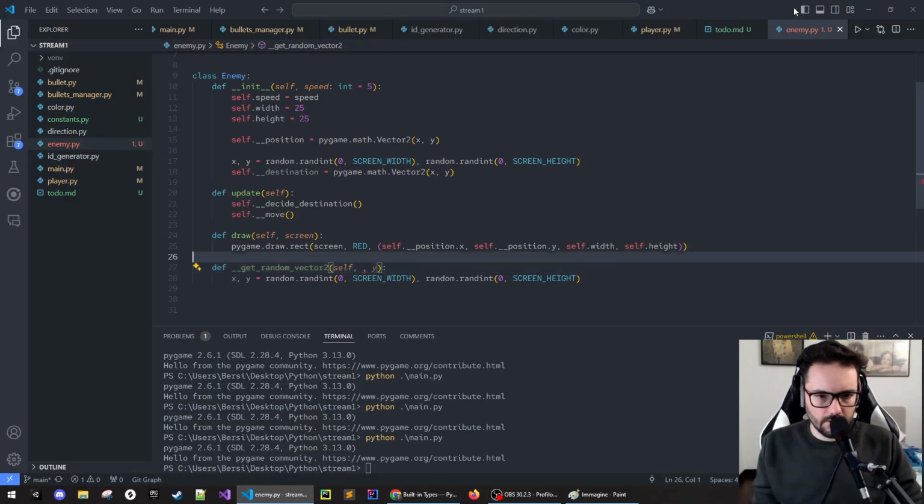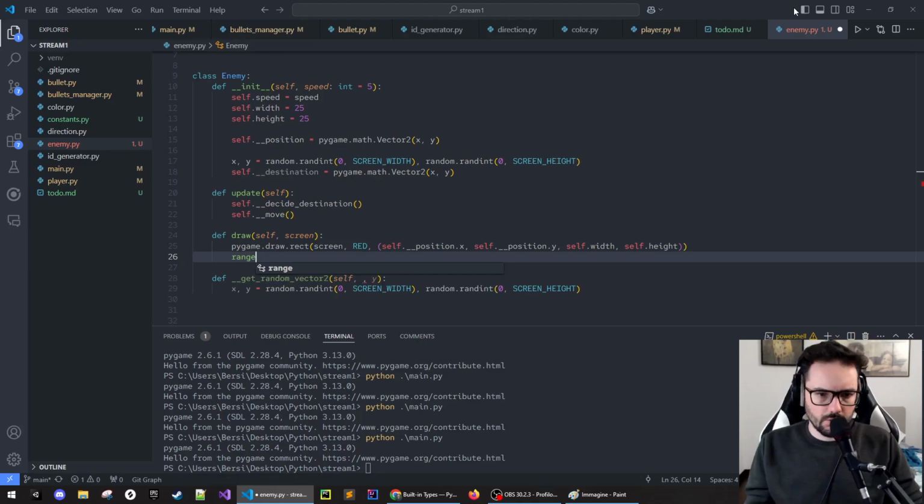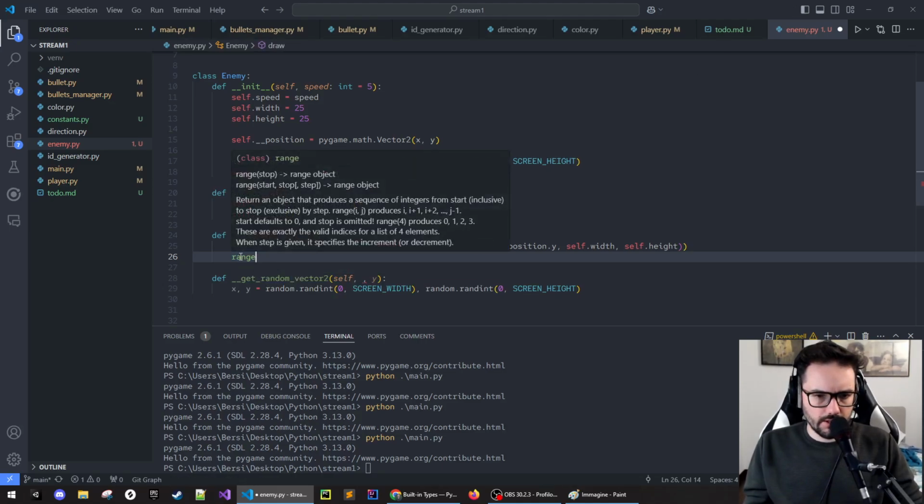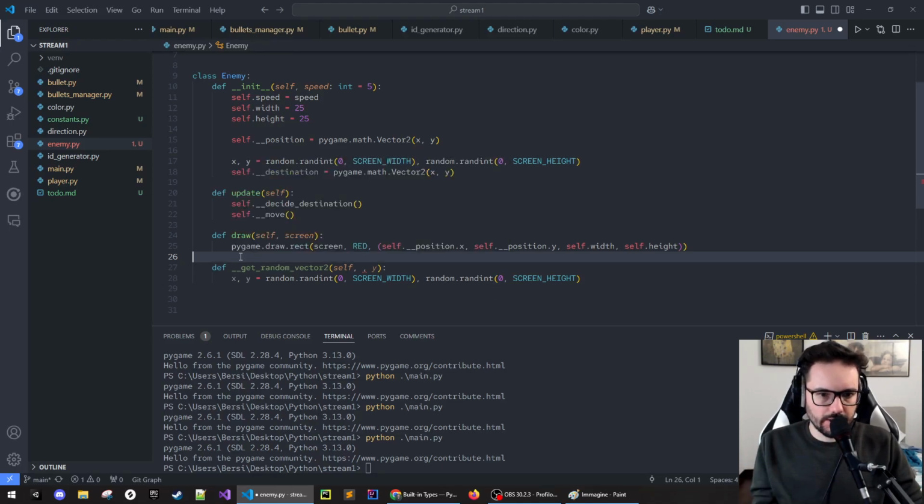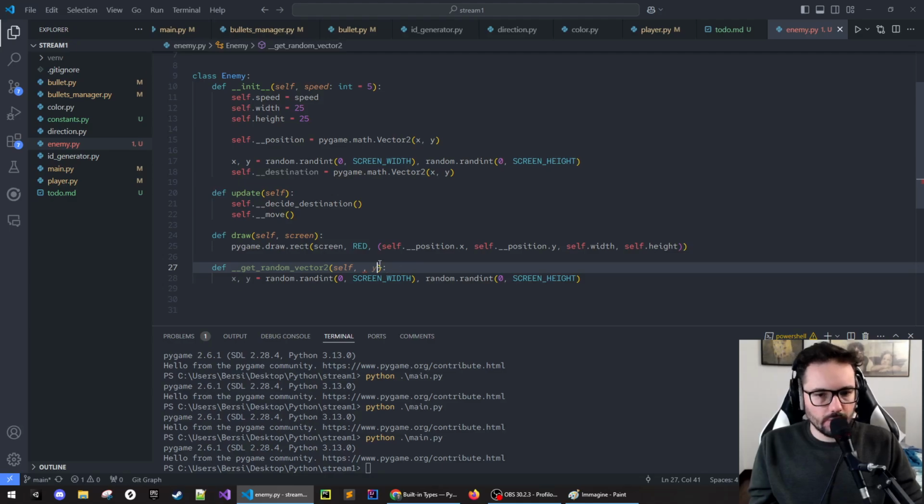Who cares? Let me check. What does range return? It's an object, a range object. Cool, it's a class, range. So we can just call for range. We can say, just give me a range, which is of type range.